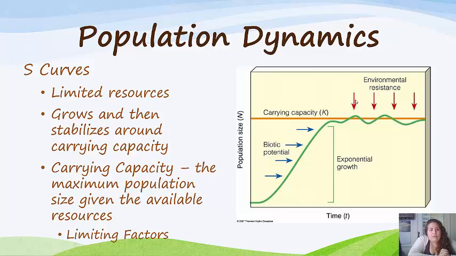So, S-curves. These are special cases where we have limited resources. So in the case of Oh Dear, there was only a certain number of resources that were available to the deer. If there was fewer resources than deer, deer would die. So in this case, you'll see a period of growth until we hit either a crash or a small decline, and then we'll have stability. And the stability will be around something called the carrying capacity. And this is the maximum size the population can get in that particular area, in that habitat.